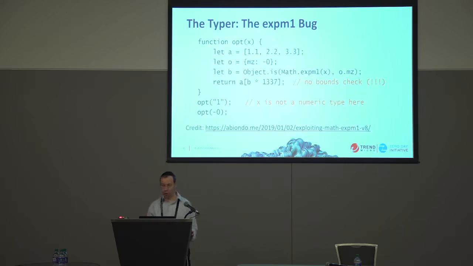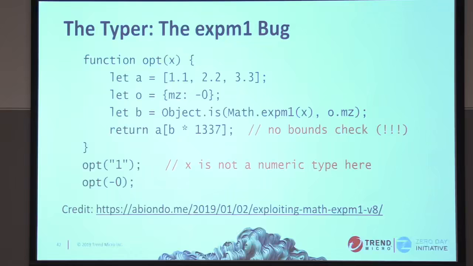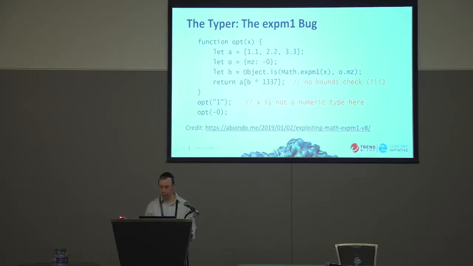Eventually, Google researchers did discover a route to making this bug exploitable, and then this was made as an exploitation challenge as part of the 35C3 CTF in December 2018, leading to multiple outside researchers finding their own solutions. Among those was Andrea Biondo, who is also a member of the winning team, and the essence of his solution is shown here. Most critically, what he did was that the -0 value to pass into EXP-M1 is provided through a parameter x, and during a preparatory call, x is set to a numeric value in string form.